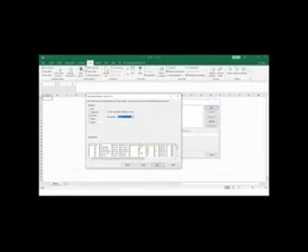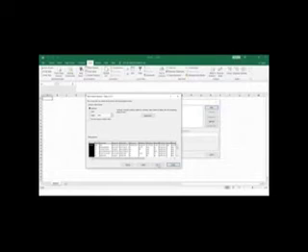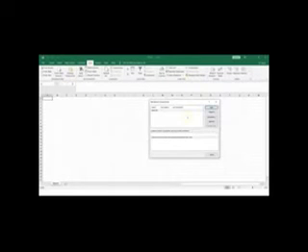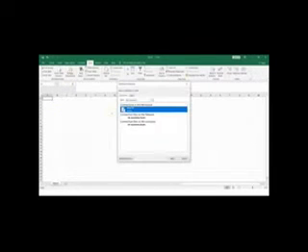My data preview is already showing me what is the data in the CSV file. You can click on next, and then you have an option which says data format is general. You can go for date format. You can go for advanced options. So I'll just say finish. And now this has been created here. So we basically have this, and now I can click on close.